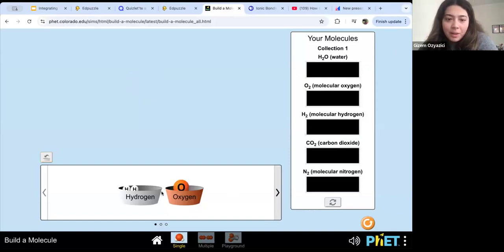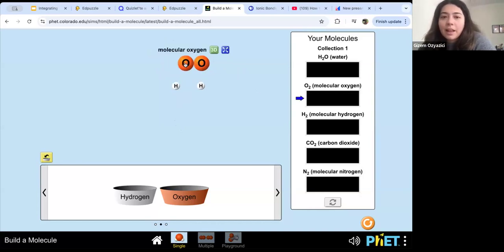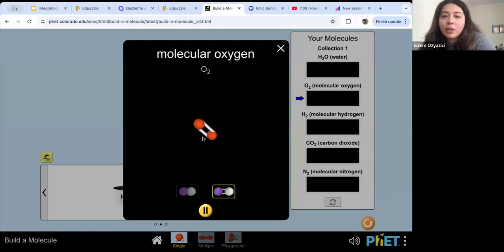Okay. What am I going to do now? Now I have 2 oxygen, for example, and 2 hydrogen. When they come together, they create hydrogen peroxide, which is H2O2. Now I separated them. I say 3D, I look at the molecular shape, stuff like that. I know one person said they're from chemistry. So again, we also teach a chemistry class. So this is helpful for them to visualize.